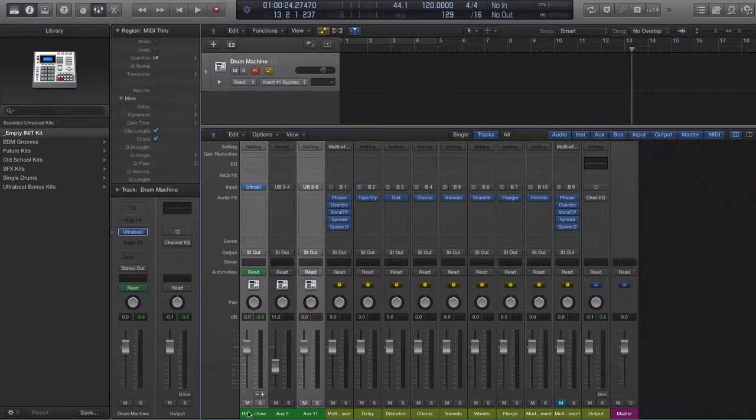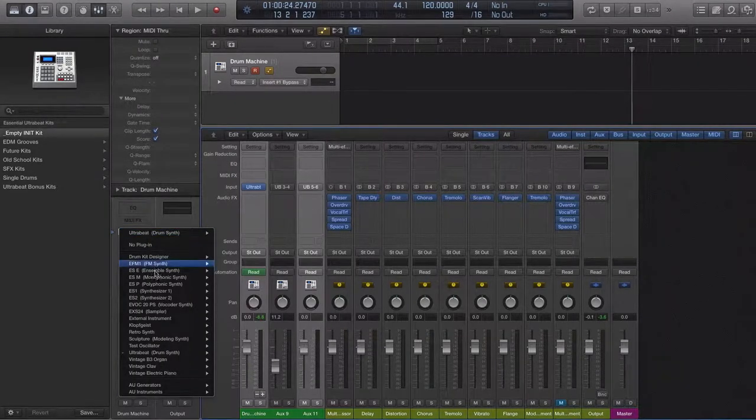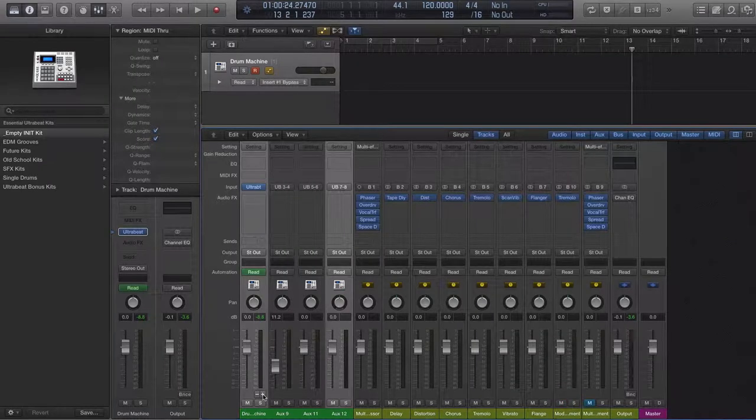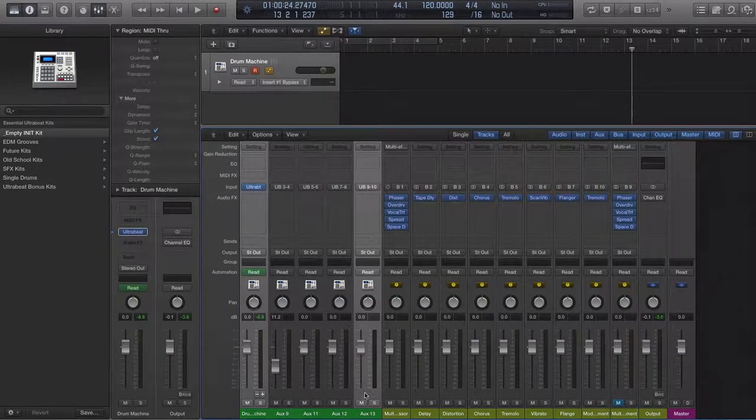And what you're going to notice is this is my drum machine. Anything in green is my drum machine. Now, I've got these little plus and minus buttons. Sometimes you won't see that. You have to set UltraP up in a certain way. If you set it up as a stereo channel, you won't see that. You won't have that extra bit of flexibility of being able to route each instrument to its own channel. So you have to set it up as a multi-output. And once you do that, you can literally have 25 extra channels and route them all through.